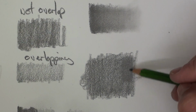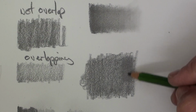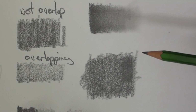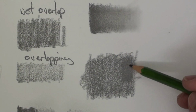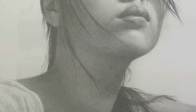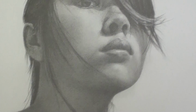Can you see how nice and smooth I've got this here already? I'm using a harder pencil, so it's technically not darkening anything around there. It's moving that graphite around, and it's laying a little bit of its own graphite. And that's how you get perfect smooth shadings like that. And that's exactly what I've done over here. I've gone and polished out all those little blemishes using a harder pencil.